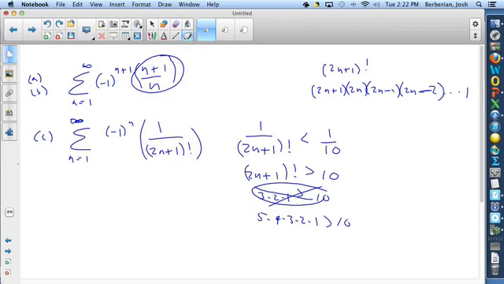All right. You can use 2 terms, I guess. You could use 2 terms, and you'll be even better. If you use 2 terms, you'll be within a 120th. At most, your error will be 1/120. And so I'll leave you with this: if you use more terms, you're going to be more accurate.